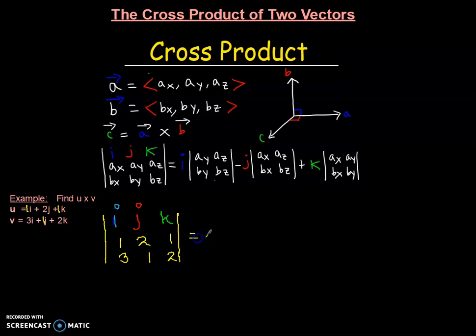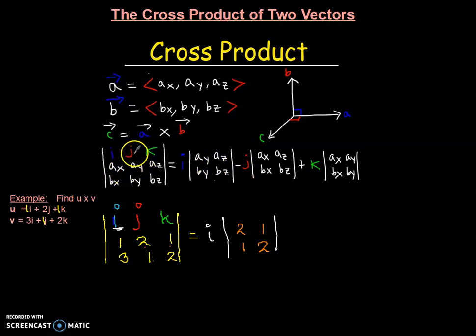From here, when you have a 3 by 3, you're going to take i and make it a 2 by 2 matrix, meaning since I'm using i, I'm not going to use the rest of the values in that column. I'm going to take 2, 1, 1, 2. Notice how they set that up as well. So you're not going to use that column.